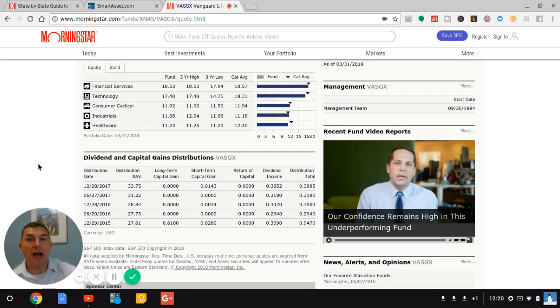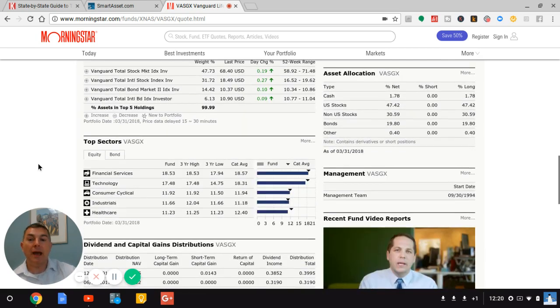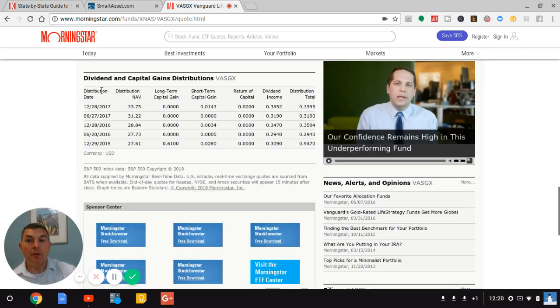Now, if this isn't an IRA or 401k or something like that, it wouldn't matter. But anytime you have non-qualified accounts, you've got to be looking at this right here, because that will flow back to your bottom line. It's taxable income, and taxable income can literally hurt you from a performance perspective and cause other things to be taxed. Medicare we talked about, Social Security we talked about, and all that stuff.